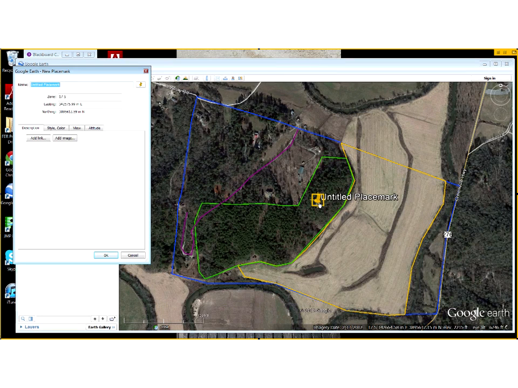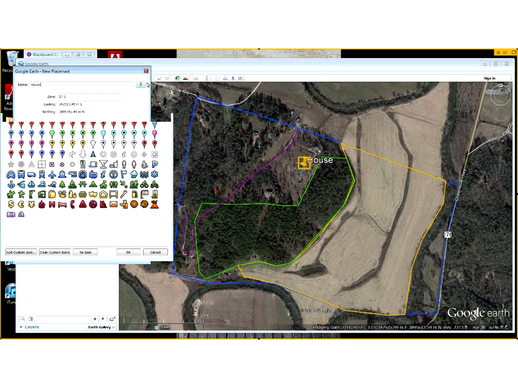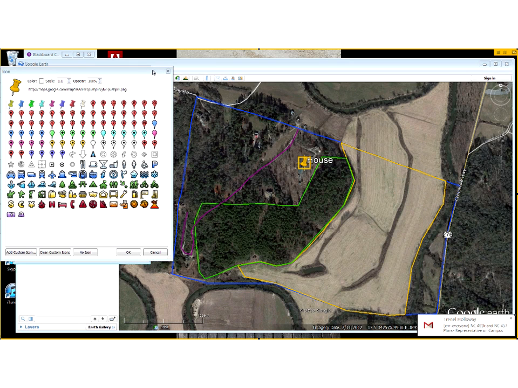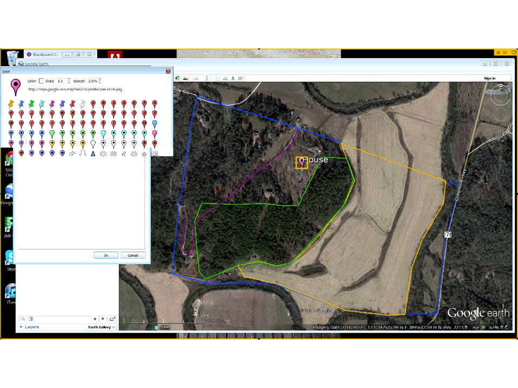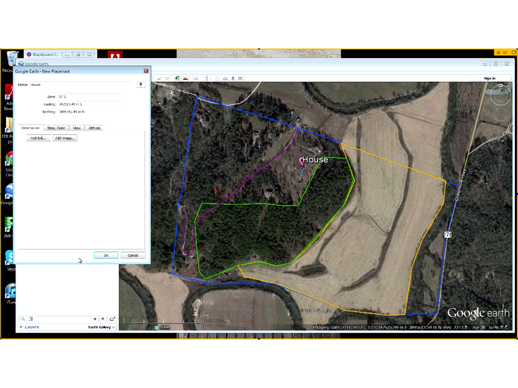It wants me to place it where I want it to go. Let's say for that house, and right next to the name, which I'm going to call house, I can change what the place marker icon looks like. There's a little button right there with a picture of a thumbtack on it, and opening that up gives me all these different icons.